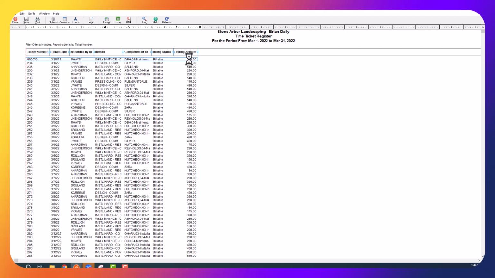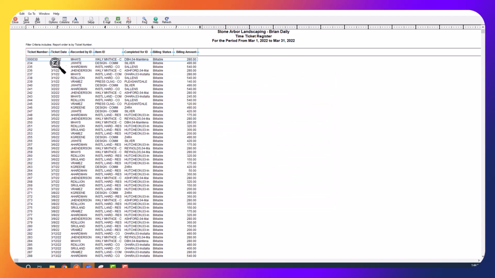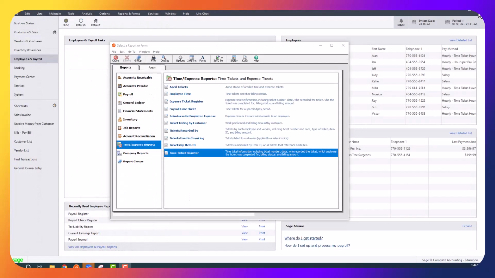Hayes. And this is interactive, so if I wanted to double click on it, I could see that time ticket entry screen that we saw earlier. And now that we have applied it to an invoice, we can see that yes, it is applied to an invoice, and we have the invoice number as well. So if you find your time ticket for Hayes during the month of March there, and the details are matching up with mine, make a PDF of this document as well. And then finally, we got one more report to run, so I'll close this one out.